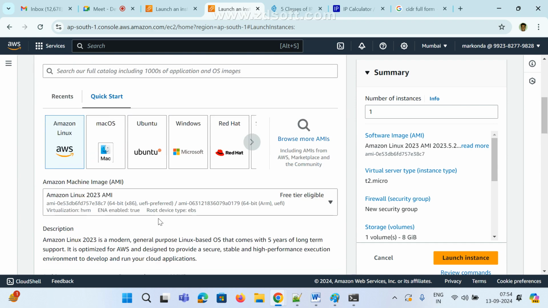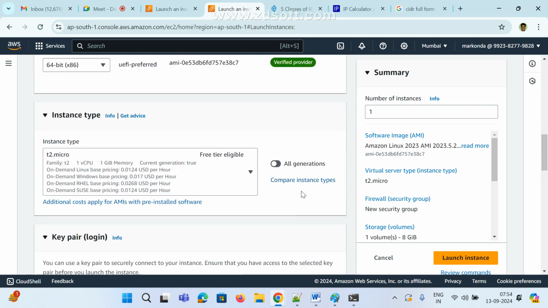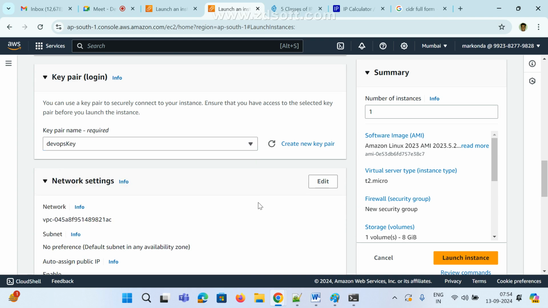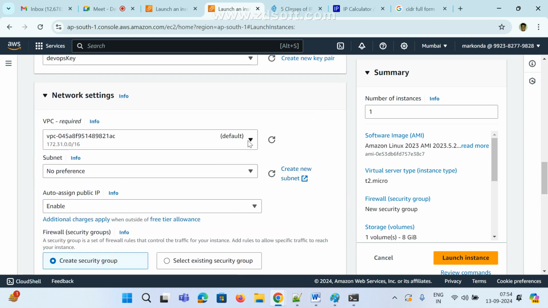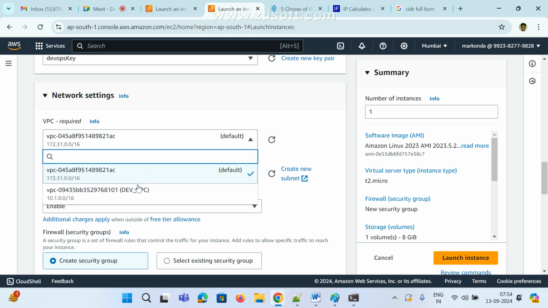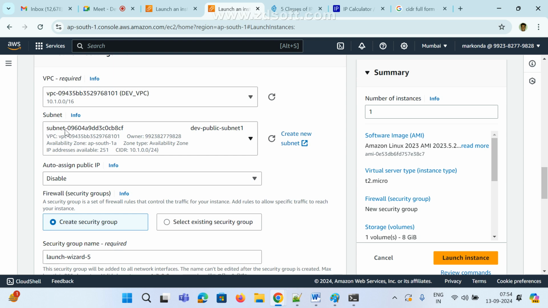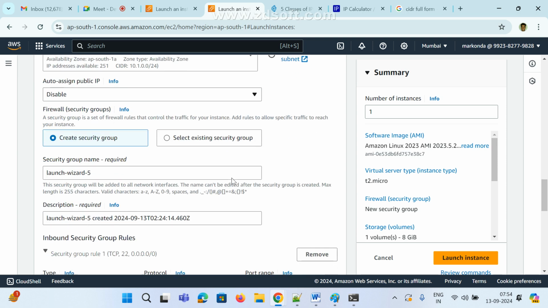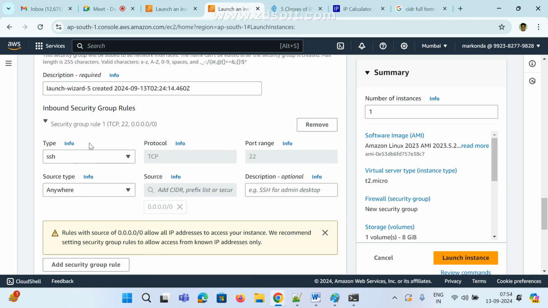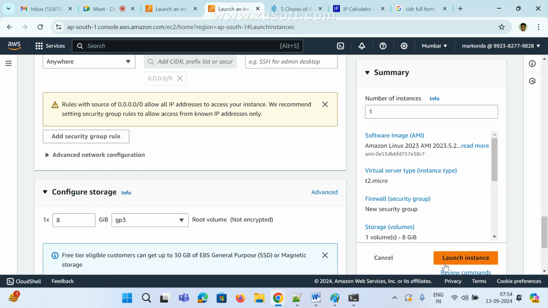Same Linux, and free tier is enough for me. The key pair is this one, and here come to edit. If you don't select anything, by default it selects the default VPC. No, I want to select my VPC. See here, select your VPC and select the subnet. Which subnet do you want? Subnet 1 or subnet 2. I want subnet 1. The remaining we'll see next class. Just leave it, don't change anything, launch instance.